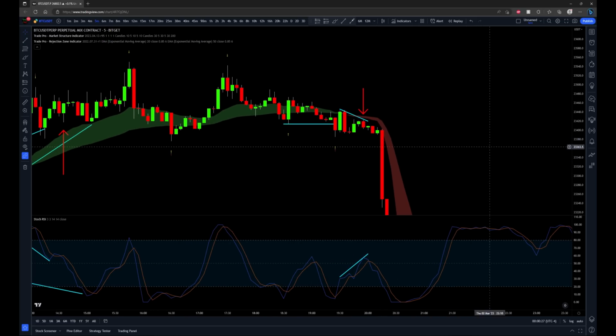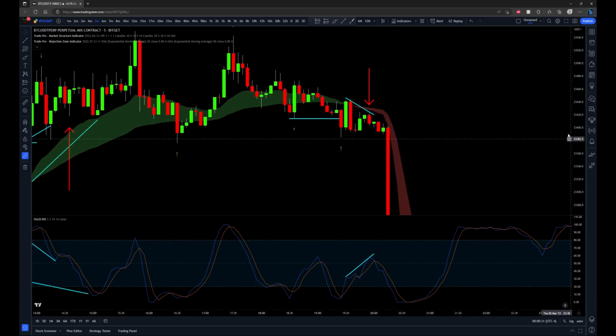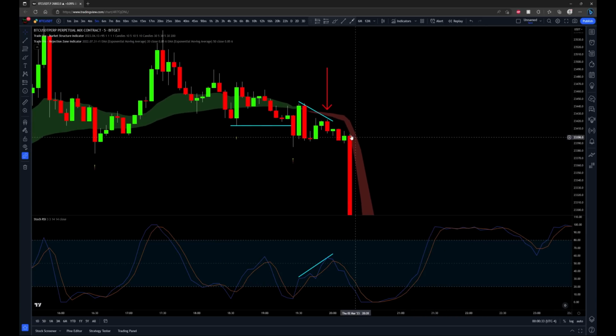You can decide how you want to do trade management, if you want to leave a running position in there to capture any potential big moves, but that's up to you. So that is the strategy and setup. If I only had to trade one scalping setup, this is the one I would choose.